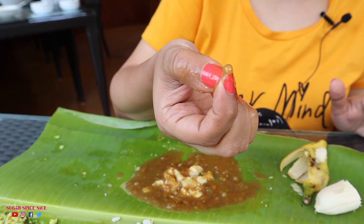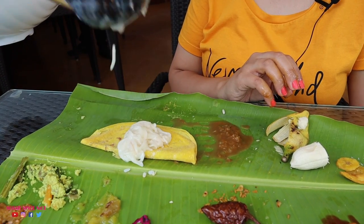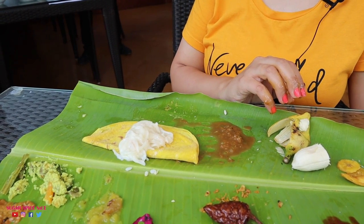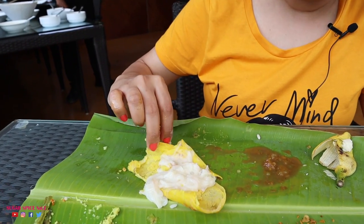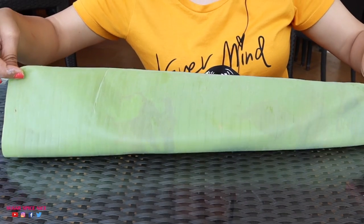This is boli, and this is another kind of payasam called pal payasam — basically a sevai or vermicelli preparation. The boli is made of besan. When you're finally done with the sadhya, you wrap the banana leaf towards yourself. If you wrap it the other way — in the opposite direction — the person feeding you the meal may think you've not enjoyed it. After sadhya it is recommended that you take a nap, because you've eaten quite a bit — it's small quantities but a lot of different things.